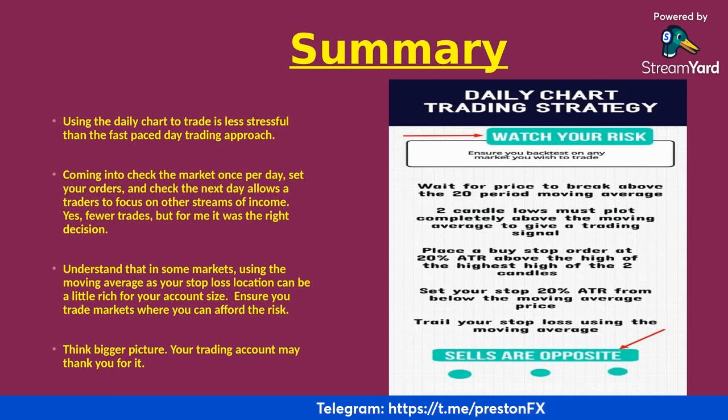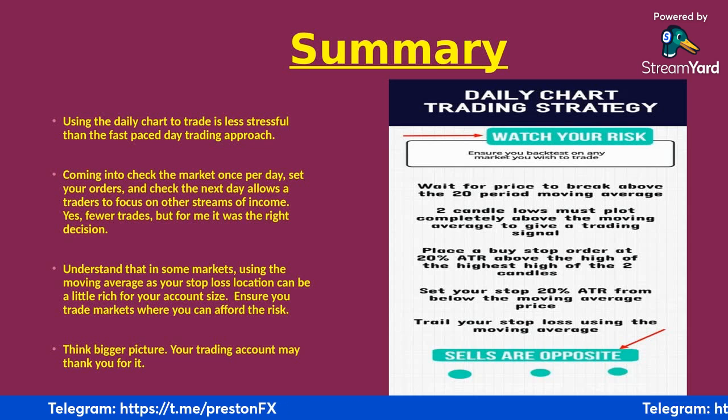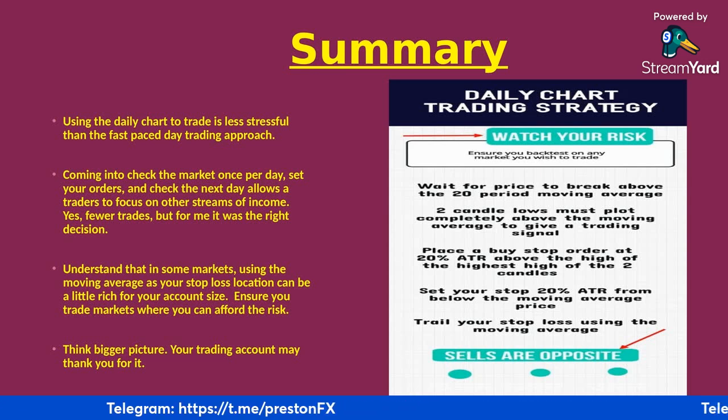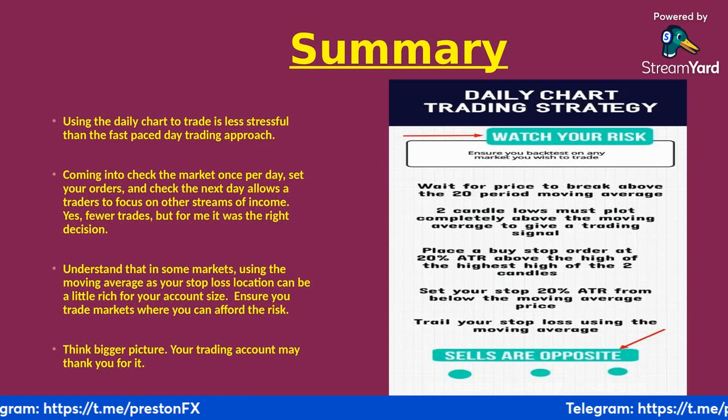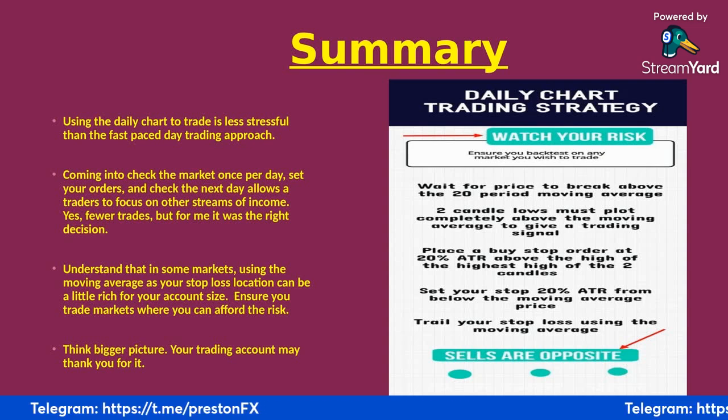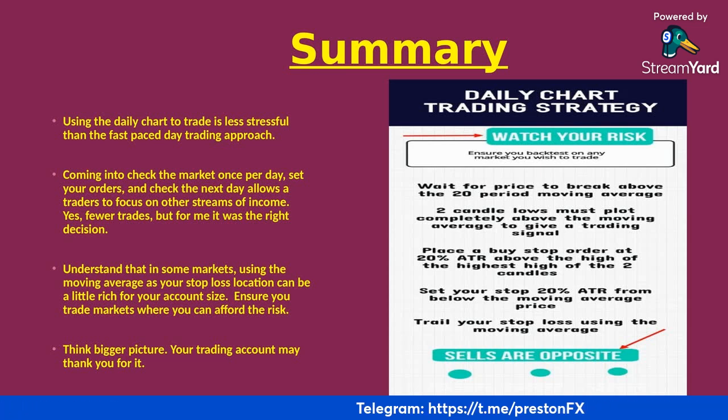All right. Understand that in some markets, using the moving average as your stop loss location can be a little rich for your account size. Ensure that you trade markets where you can afford the risk. And the good thing about this was rolled out about 7-8 years ago. But at the same time, now we have prop firms. But you can still use risk management. If you have a 100K prop firm trading account and you use risk management, you can definitely trade on the daily time frame, and you can even trade on the daily time frame with a smaller account. You just have to use better risk.